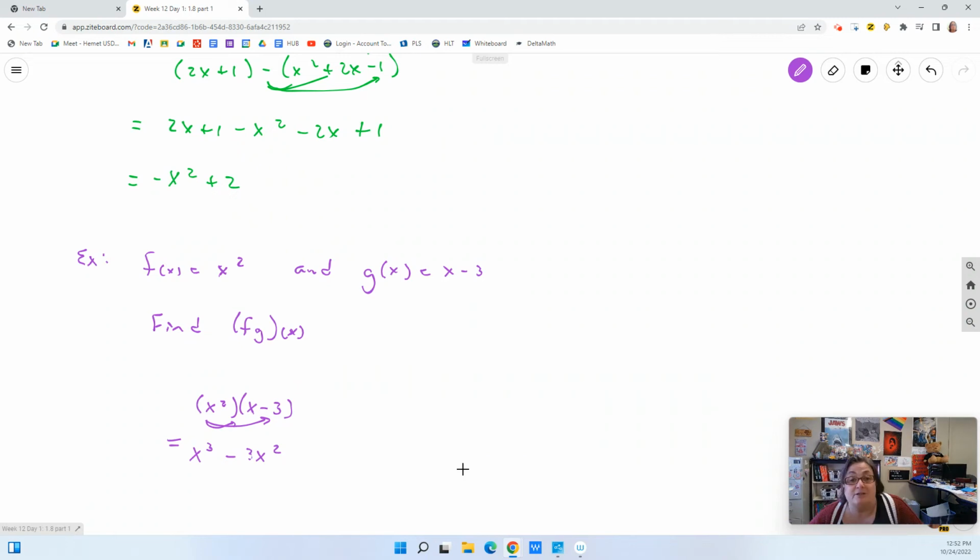We can't combine those anymore. You can't combine an x squared and an x cubed because they're not like terms. And so that would be a sufficient answer. So if you could see this, none of this has been particularly difficult, right? We haven't done anything super complicated. I always think to myself that this is the one time that division is the easiest part of what we're doing.